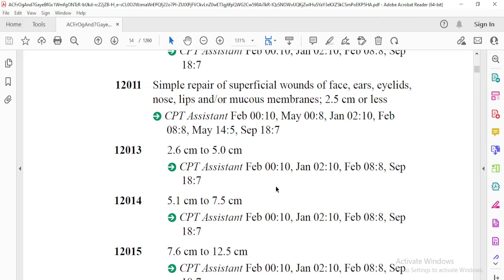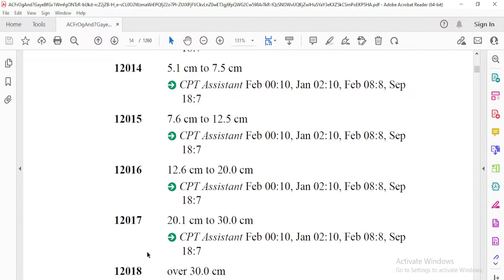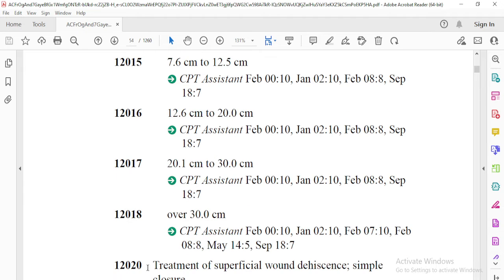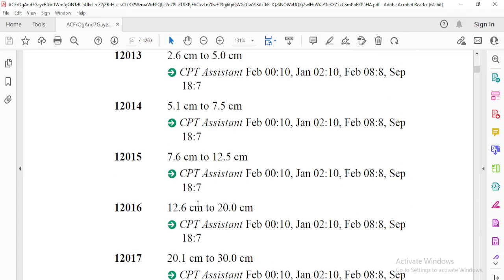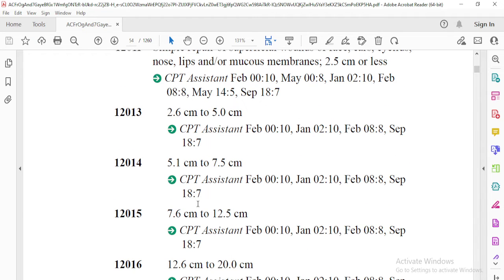This is the same as the previous one: 12013, 12014, 12015, 12016, 12017, 12018. Everything is based on the centimeters. So we need to check the documentation to find how many centimeters the physician is repairing.